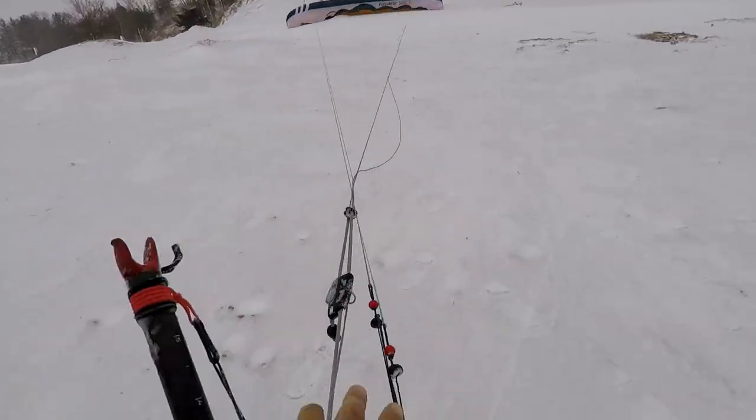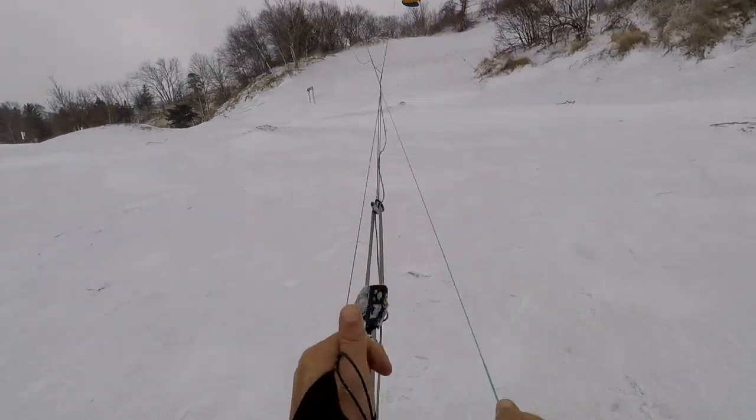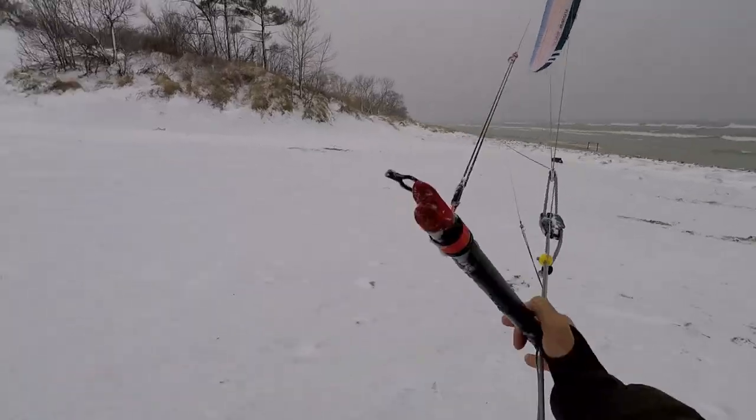Alright, so first things first, the reason why I had such difficulty with landing these kites was not the kite's fault whatsoever. It was 90% bar setup and about 10% due to the really gusty shifting winds.